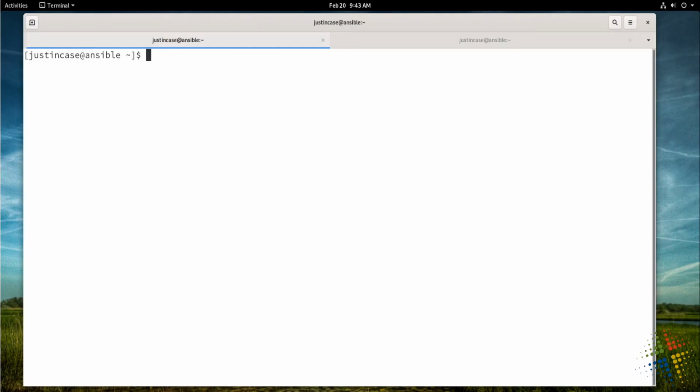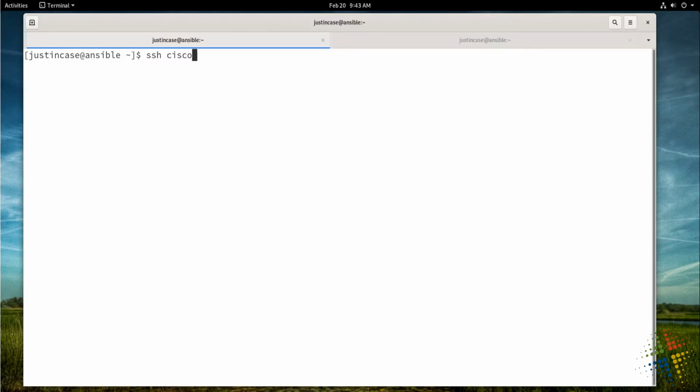So here I am, I'm on my Ansible machine. And I have a router, a Cisco router that I want to SSH into. Now I've previously SSH'd into this router and previously logged into this router, configured SSH and configured a user. That's a predecessor for this configuration. So I'm going to come in here, SSH.